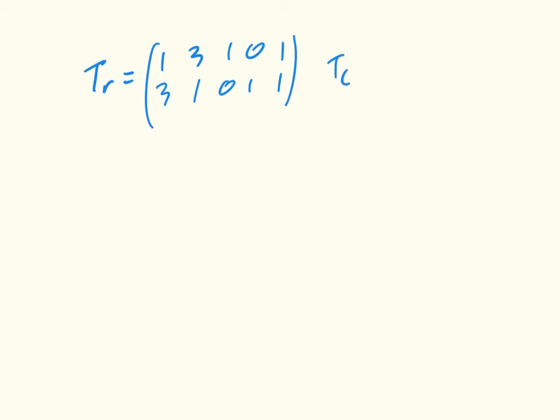And then we have Tc equals the matrix with entries 1, 0, 0, 1, 3, 1, 1, 3, 1, 1. In black I'll just write down that these are labels 0 and 1, and these are labels 2 and 3. Those labels simply correspond to the non-basic variables.